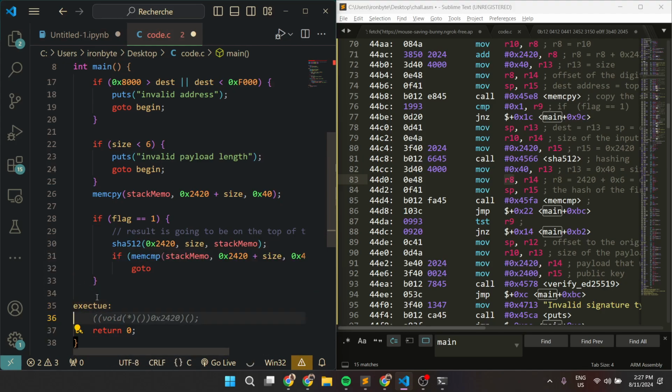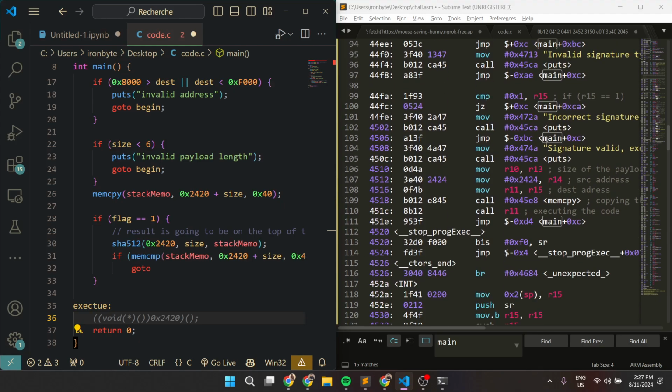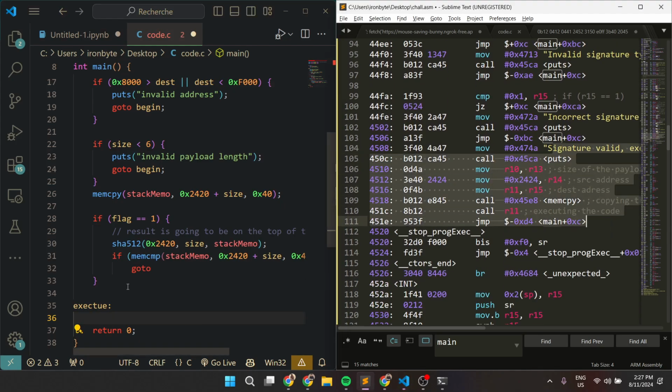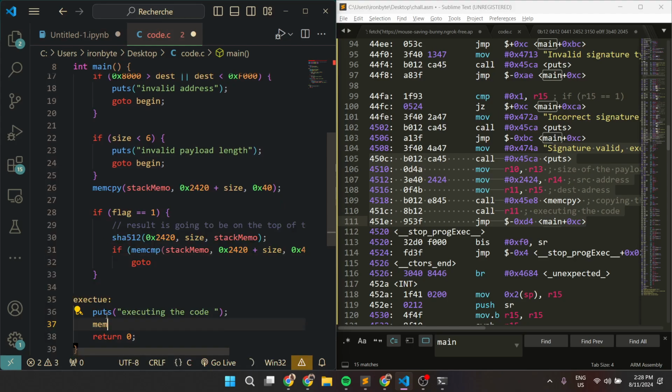So execute is just going to be calling this code, which is the signature valid and all this one. So let's say I'm going to be calling this one. So executing the code and memory copying everything from these ones, which are the destination address.